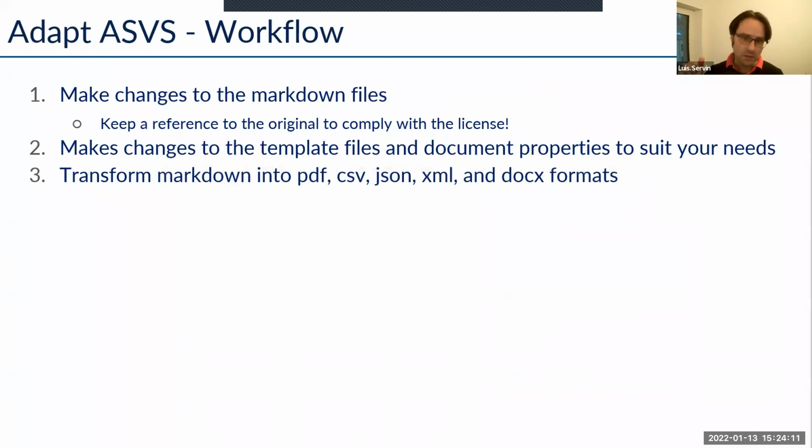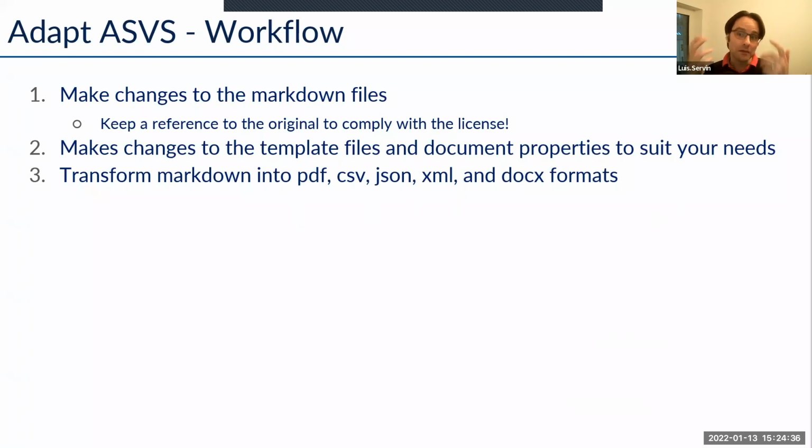So you make changes to the markdown files, but it is very important, this is CC, you have to keep a reference to the original source. Delete everything you want, delete the contributors, do anything you want, but you have to keep a reference to OWASP, ASVS version, whatever number you cloned from.